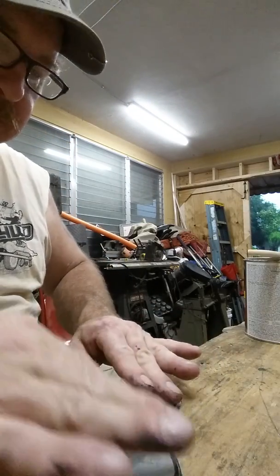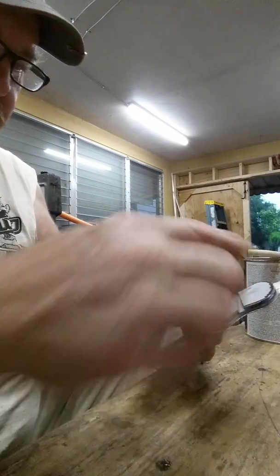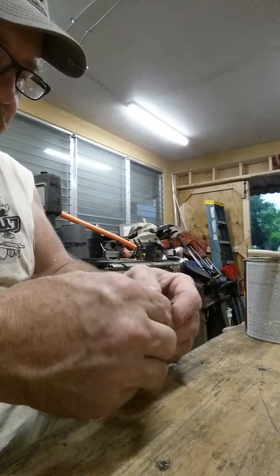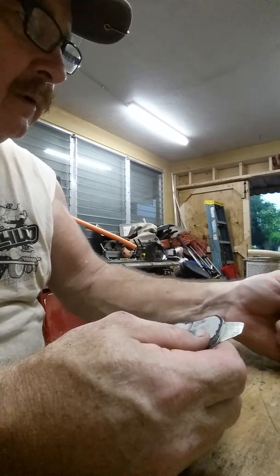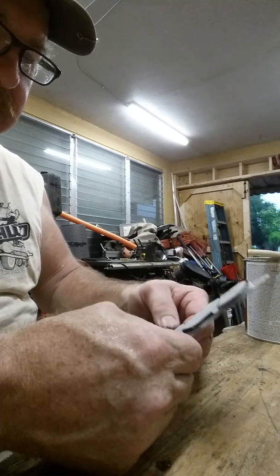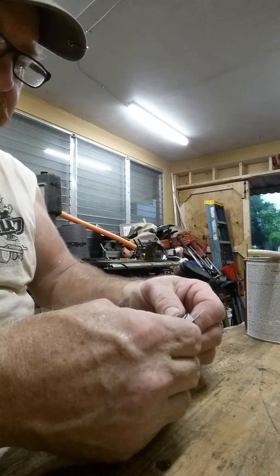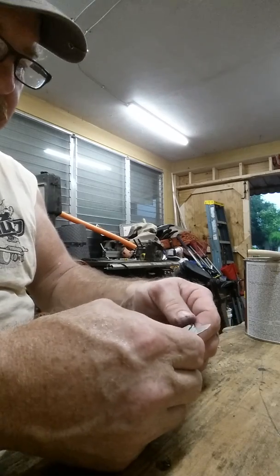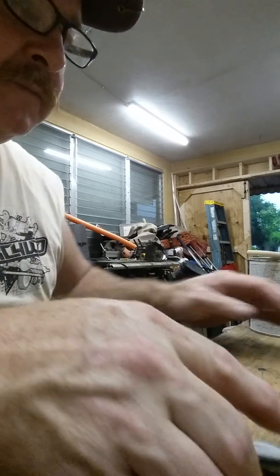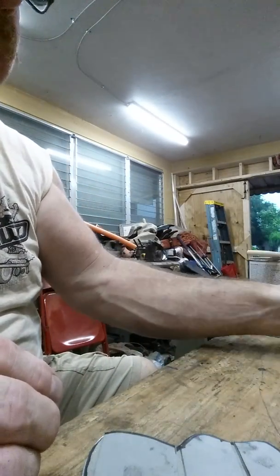Okay, so this is the second layer of foam that's on here. Again, make sure you press it down nice and snug so all the surfaces get the glue squished out or stuck together. Because I do have some black on my fingers from other stuff, it's getting on the gray. Doesn't matter to me because this is getting covered in black anyways. Now if you were doing these in gray seats, you'd have to be extra careful. A lot of times I'd probably just use a pair of gloves and then throw them out in between each level.